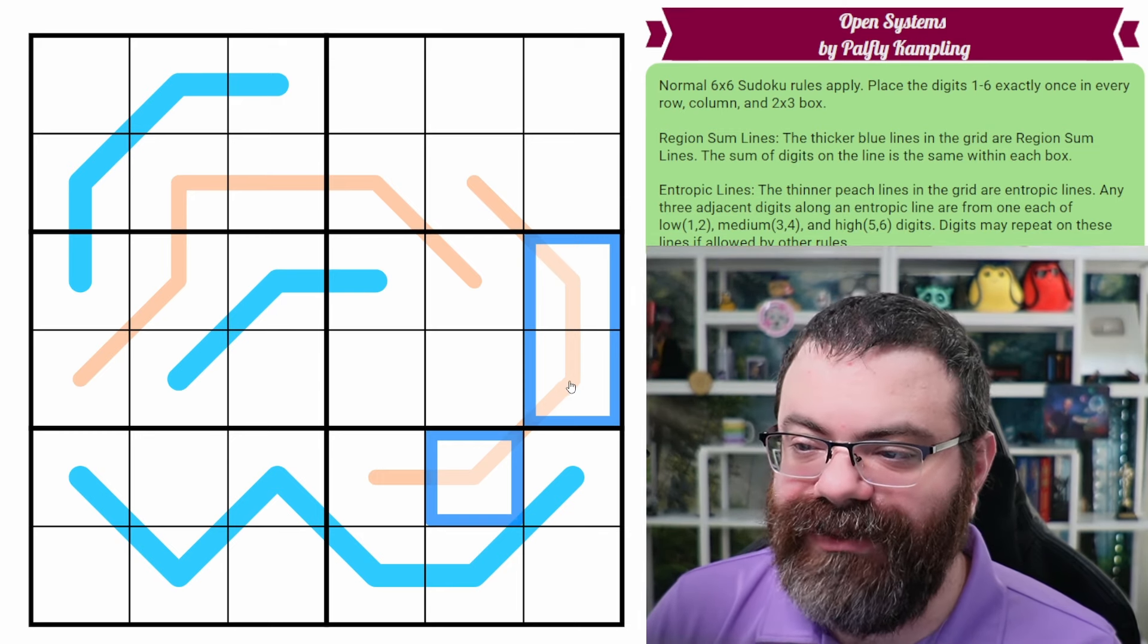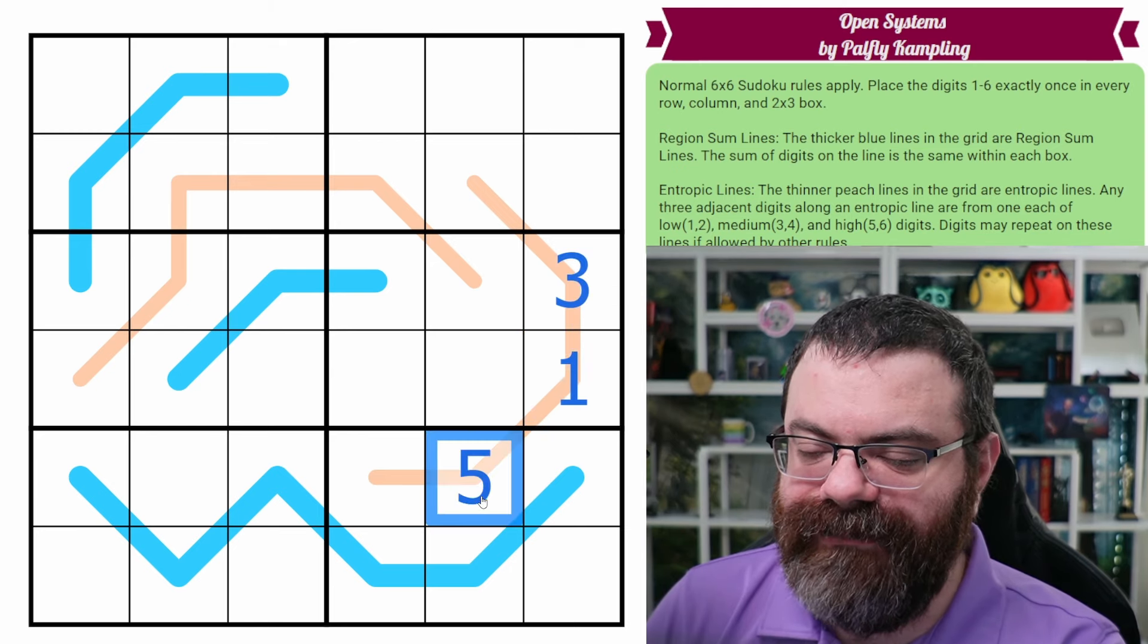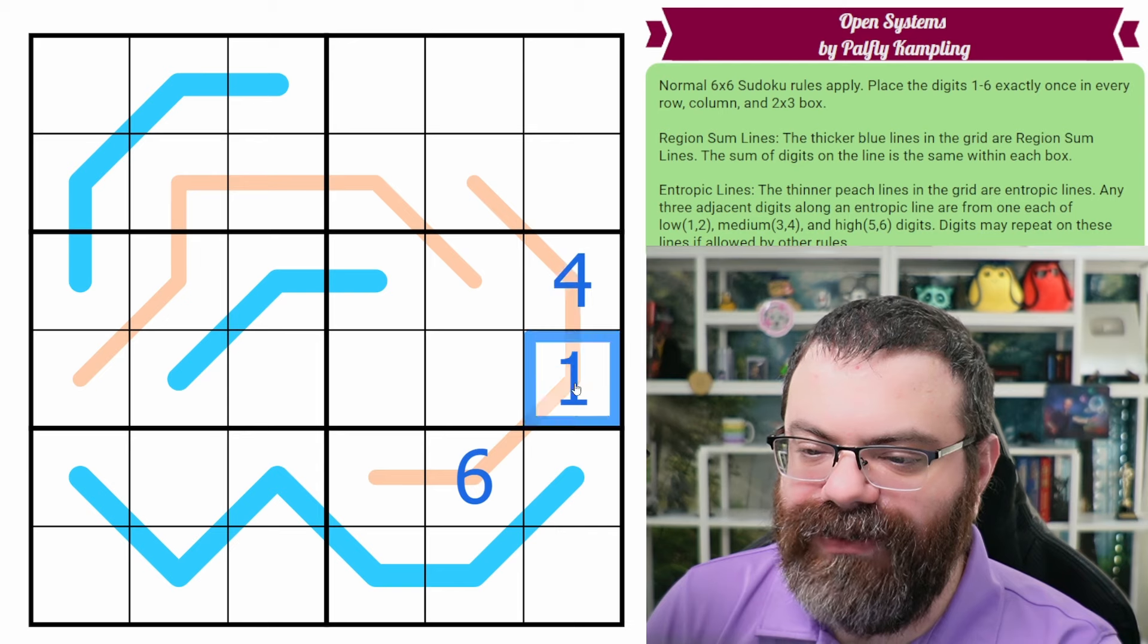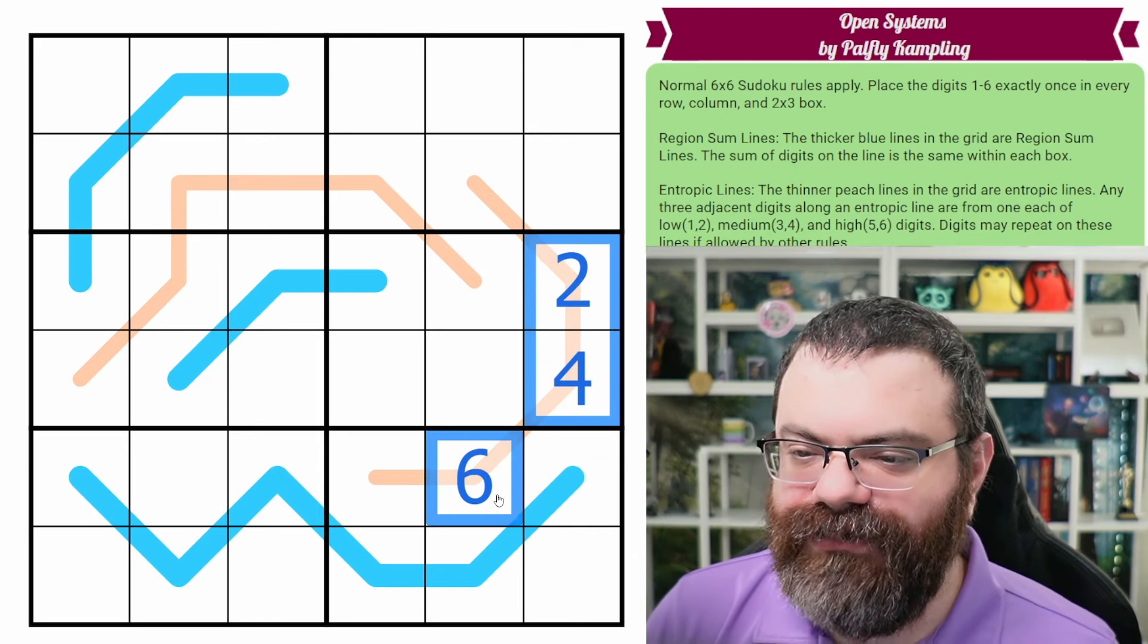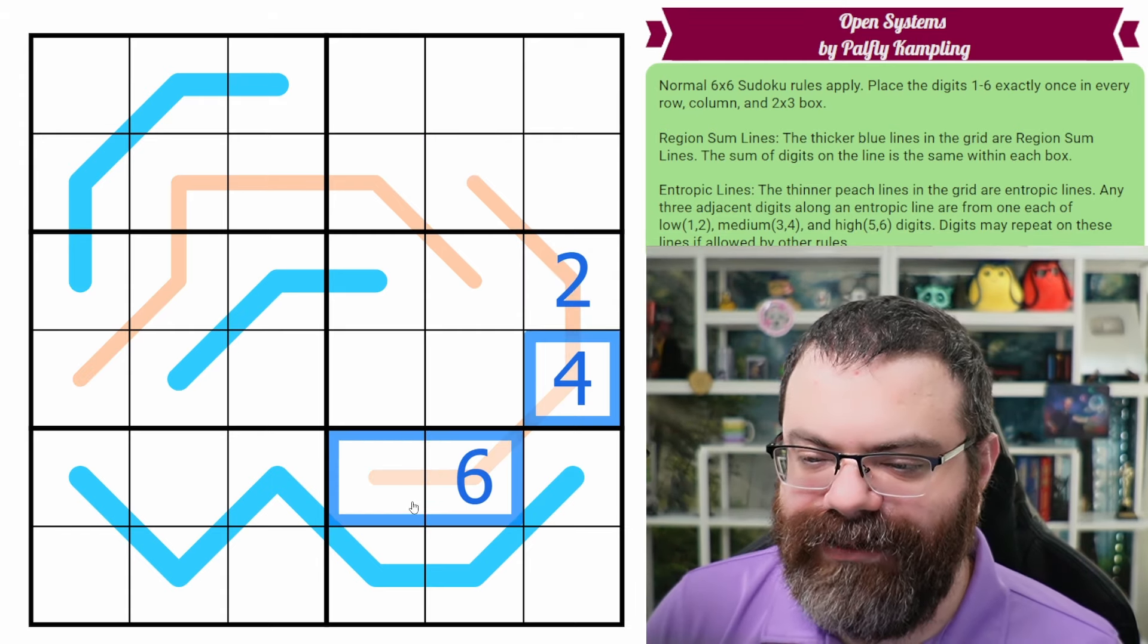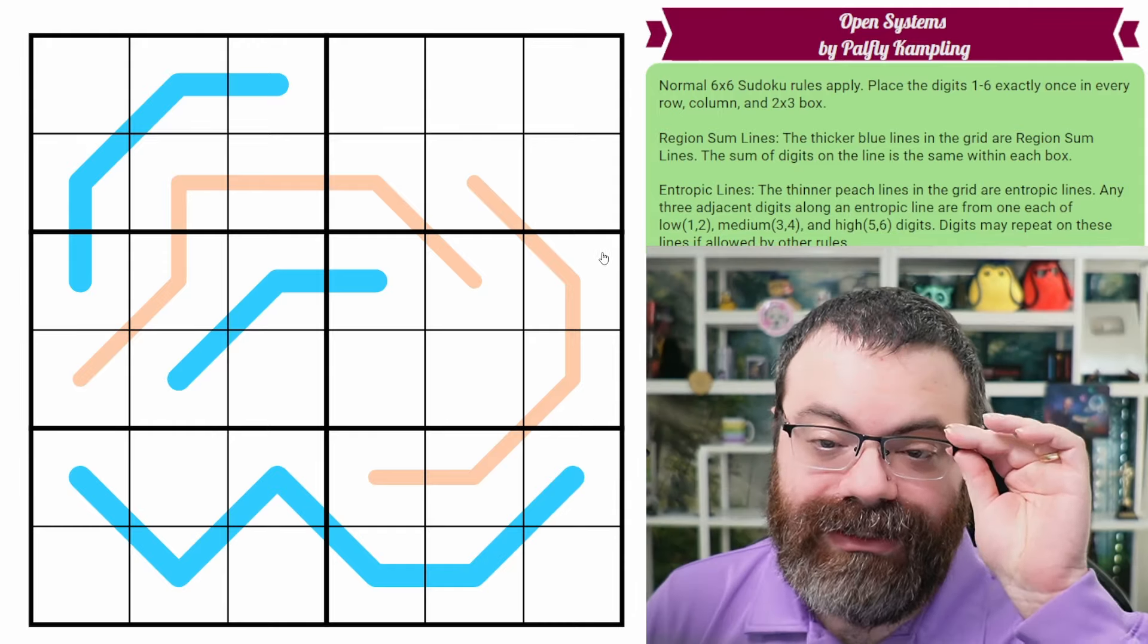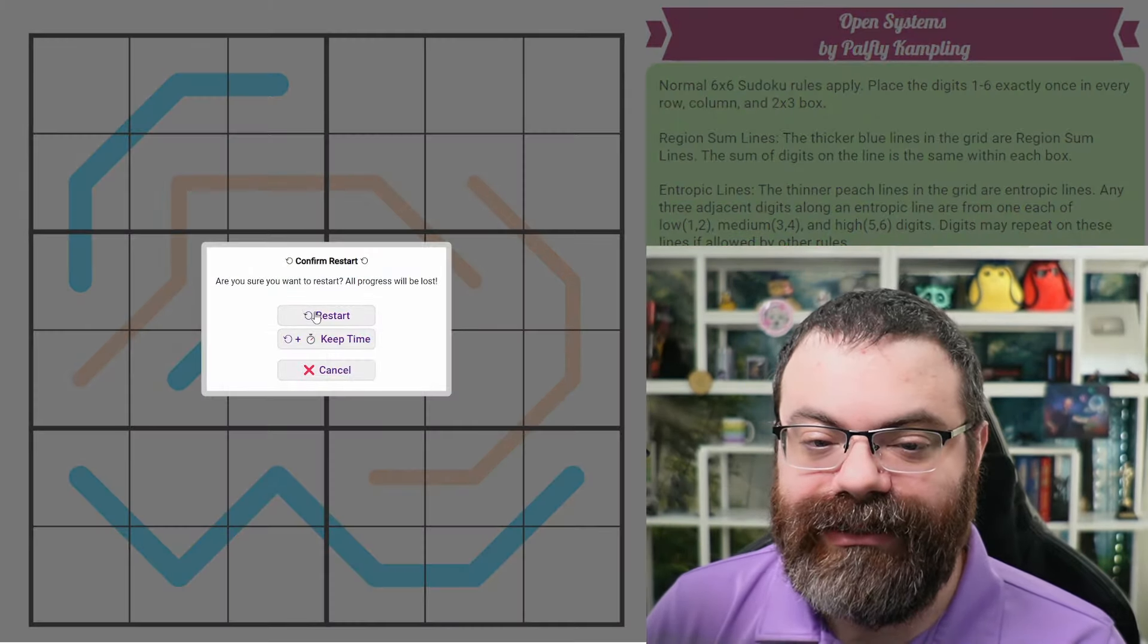So there'll be one that's 1 or 2, one that's 3 or 4, one that's 5 or 6. So maybe this is 1, this is 3, and this is 5. And that would work fine. Or this could be a 6, this could be a 4, this could be 2. Or we could swap these, right? But this set of three that I highlight need to have one of each. Same with this set of three and this set of three. All right, and that's it. Those are the rules. I'm going to get started right now.